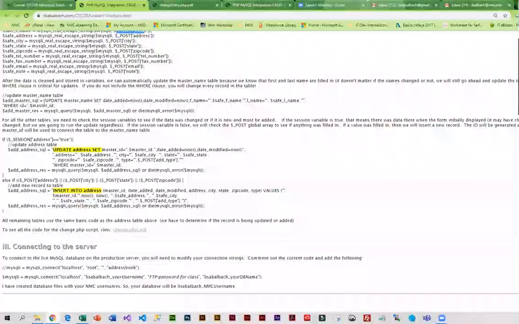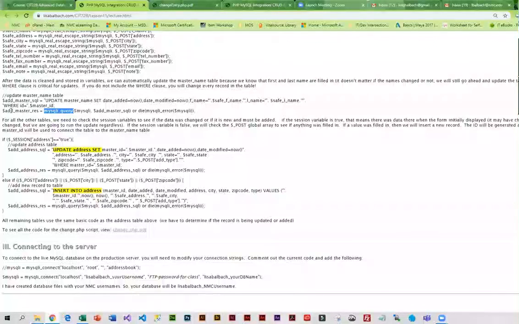So you can see that we've got update master name, set, date added, date modified, first name, and last name. Okay, so we have the set statement and then the equivalence operator. So we're putting values into the different columns, and then we're saying where ID equals master ID. Send it to the database to do the update.